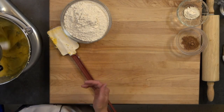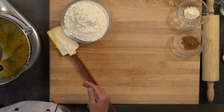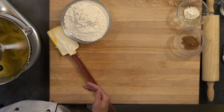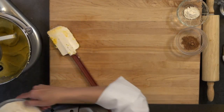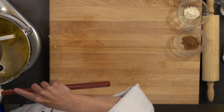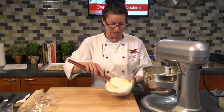Okay, now this is well incorporated. I'm going to mix it up a little bit more. Okay, so we're going to go ahead and add our flour. Remember, I've got a little bit of salt in here. I'm going to add half, and then I'll add the other half. We'll let this mix in a little bit.